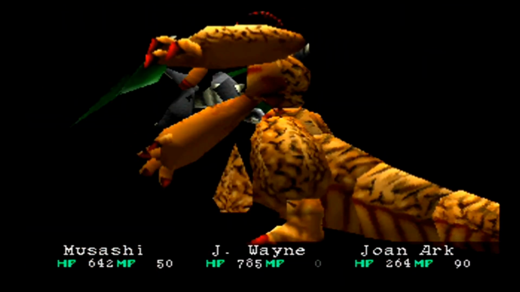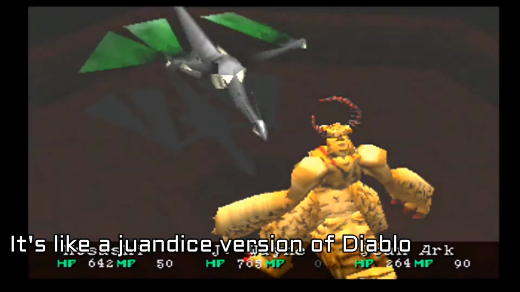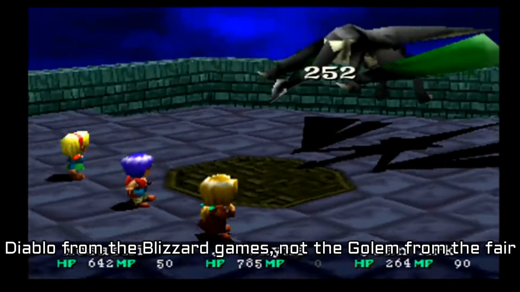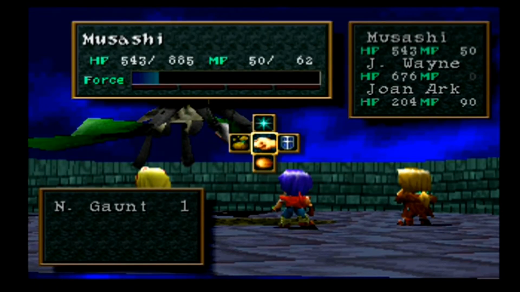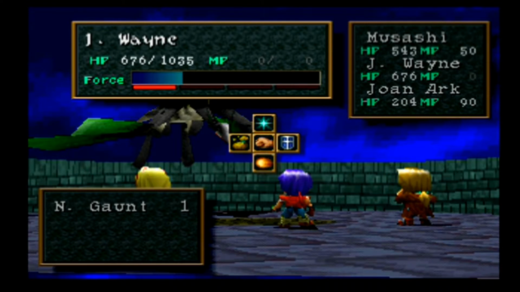Hello! You're badass! So he's a wyvern. A traditional dragon has four legs plus wings, and a wyvern has two legs and wings. So that's sort of the difference of the two.